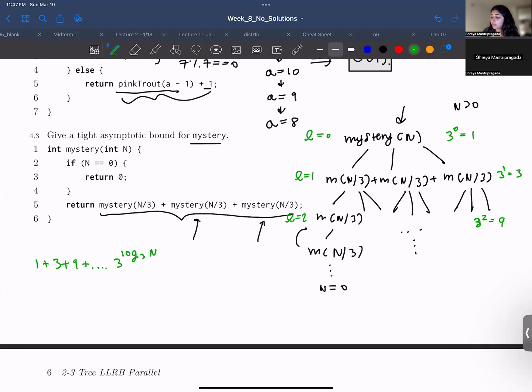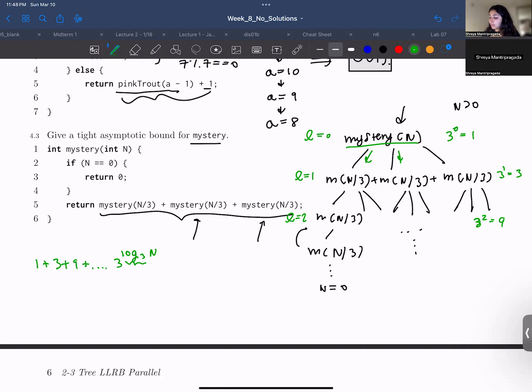The reason I'm doing 3 to the power of log base 3 of n is because we're splitting up each recursive call into 3 other recursive calls. By doing this, we eventually reach a log base 3 of n runtime. But in a different example, if only 2 branches came out of each recursive call, that would be a log base 2 of n branching factor.